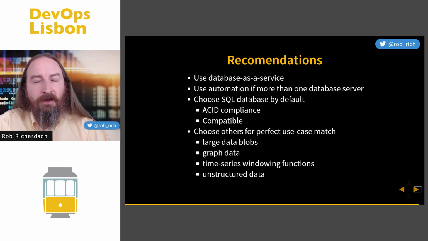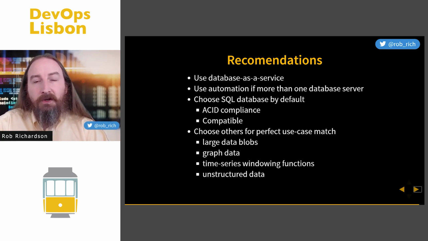Here's some best practices. Ideally, you'll use a database as a service. This allows you to not worry about uptime and point-in-time restore. Offload that to your vendor. If you have automation, then you can move towards micro databases. Perhaps you have enough automation to be able to spin up micro databases for lots of different vendors. That's really elegant in being able to automatically enroll them in backup and authentication and keeping your micro databases clean.